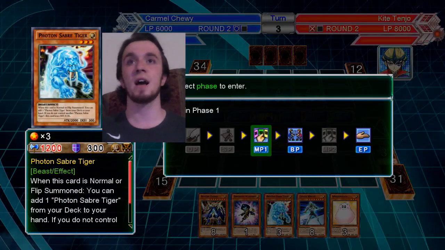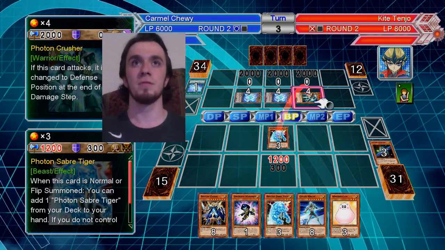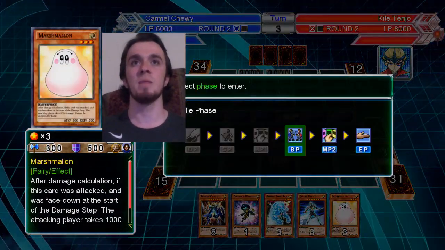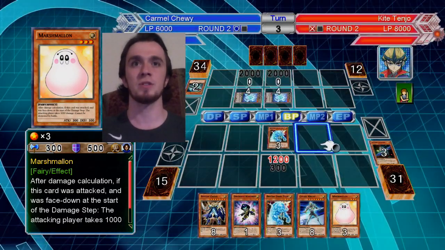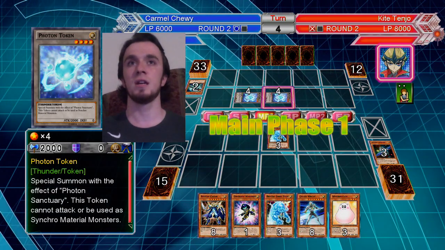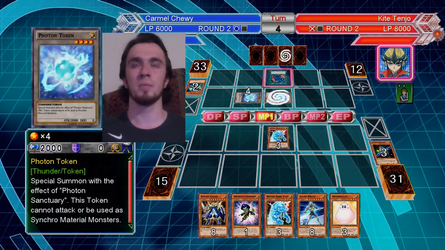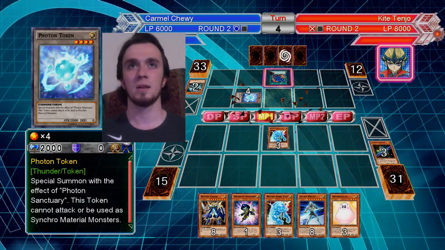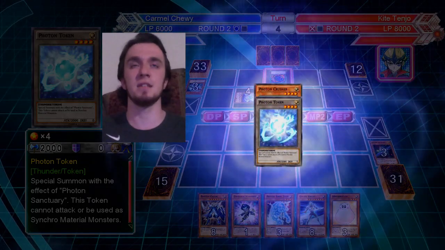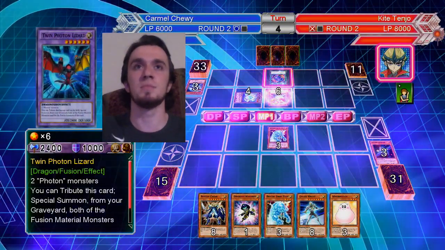But his low attack doesn't matter all that much, because I can get rid of any of these monsters for free. They all have 0 attack. I mean, maybe summoning him in attack position is questionable. But these can't attack either. This token cannot attack. So, I mean, okay, he's using Polymerization. That probably uses those monsters. Alright. He's still just leaving that token out there. It's just asking to be destroyed. So that's an interesting decision on his part for sure.